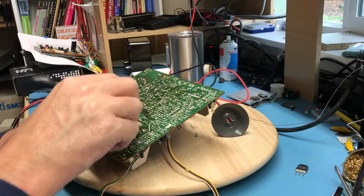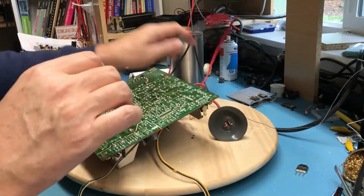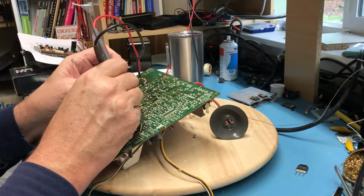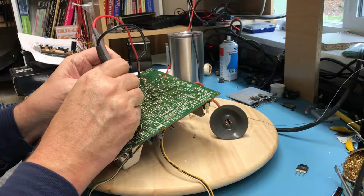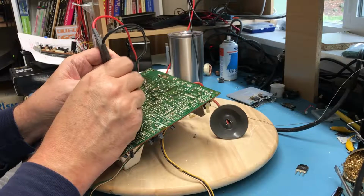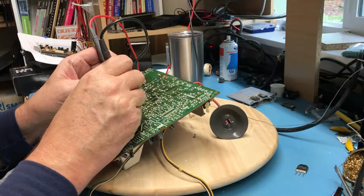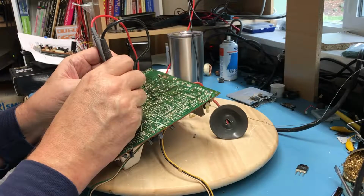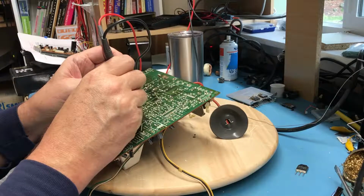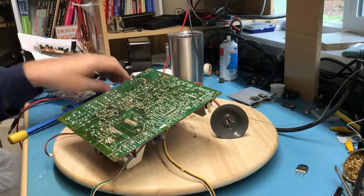If I get real lucky, I can just float the pin there in the hole and not necessarily make contact, although I don't think I'm going to get that lucky. These aren't plated through holes. So he is open in that direction, and that's correct. So I was able to get the pin isolated from the solder, I think. That is forward bias 0.58 forward, and open reverse, he's fine.